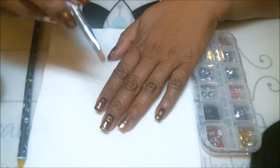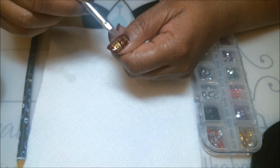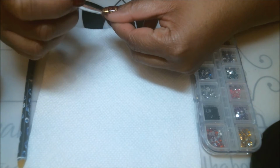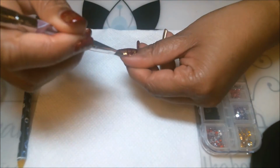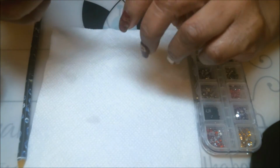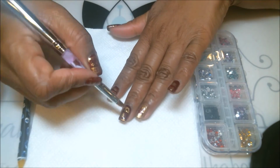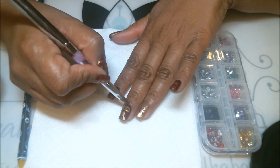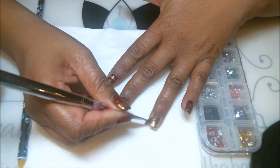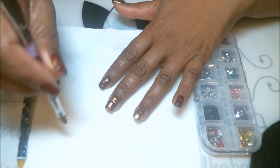So I'm just using my little brush and some regular acetone nail polish to clean up around the nails tonight. And we don't have a lot, thank goodness, just a little cleaning to do, but I usually like to do it before I apply my top coat. So if you could see, I'm gently going in and taking those stamping images that I don't want out and the extra nail polish and so forth. So it doesn't have much more, just a couple here and there, and that's it. And that seems to be it.